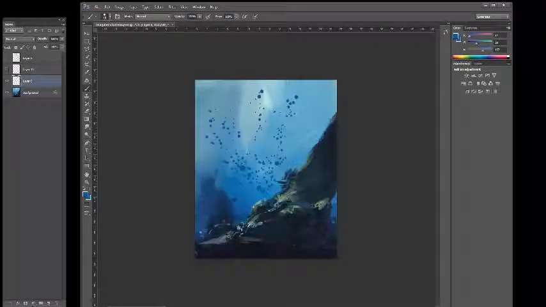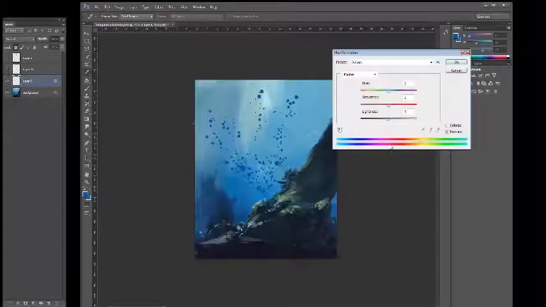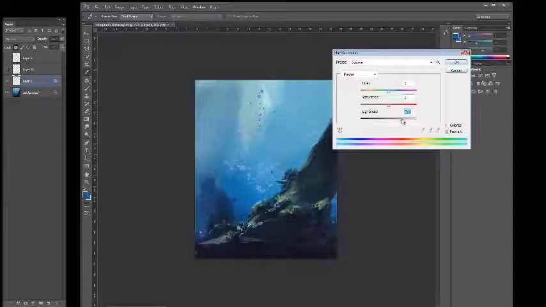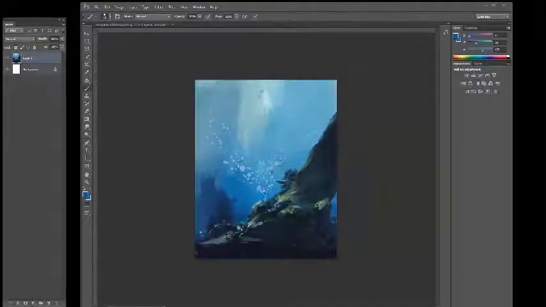I added a big one because I thought it added visual weight, and I definitely need visual weight in the flow of my bubbles. So I just put on a new layer. Make sure you use layers because it comes in handy and can save you a lot of time.